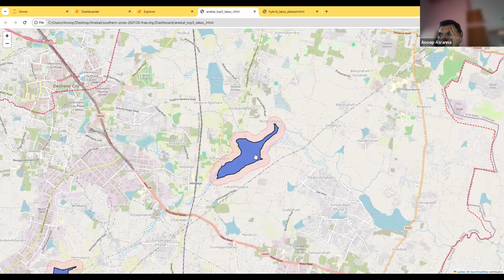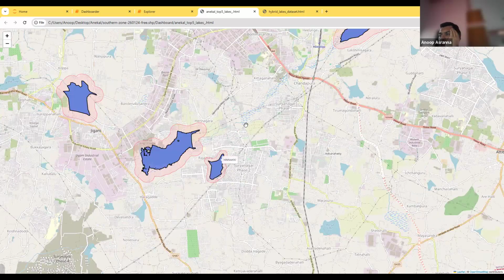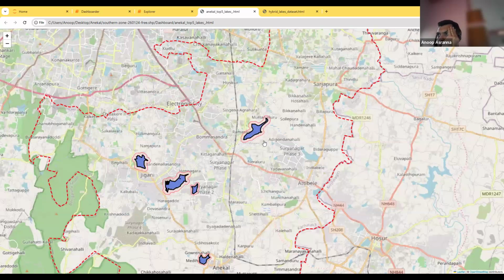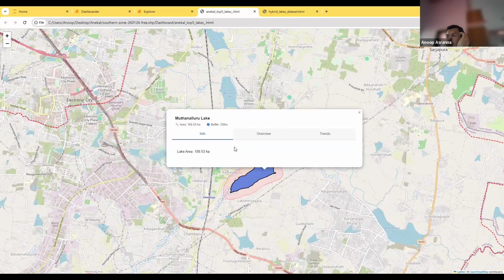I've made it dependent on the size of the lake. For bigger lakes, for instance, this is one of the bigger lakes, you see a bigger buffer of around 250 meters. For smaller ones, it's around 125 meters. I've started with just the top five with the most number of eBird observations. If you click here, I still need to populate some more relevant data, but the basic idea is to have general info about the lake here. I got this from the CoRE Stack data set.